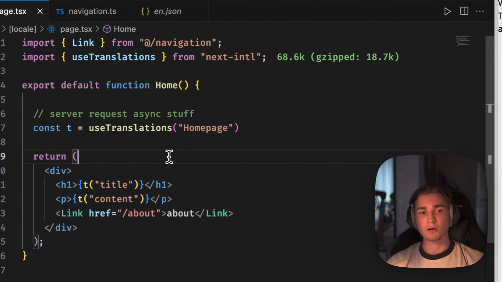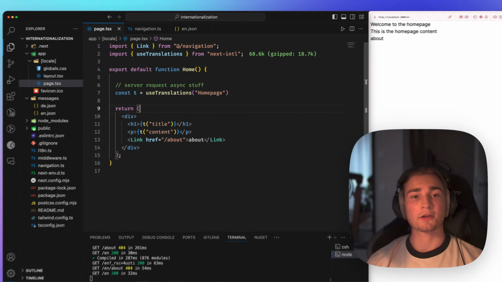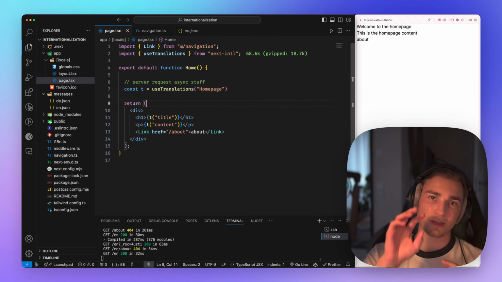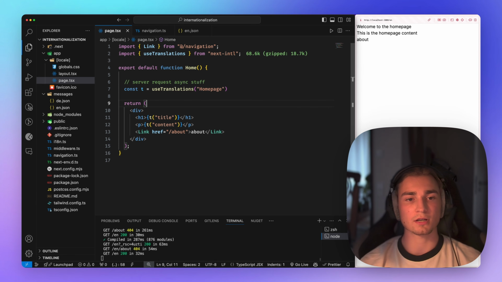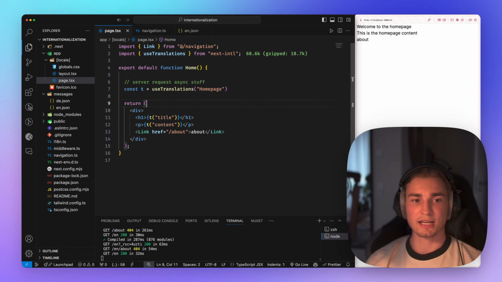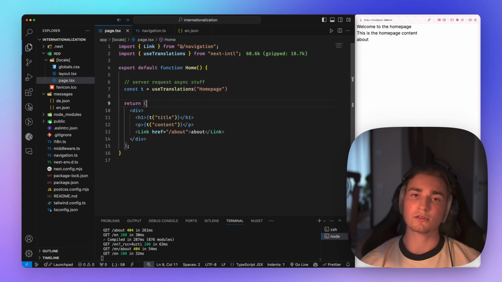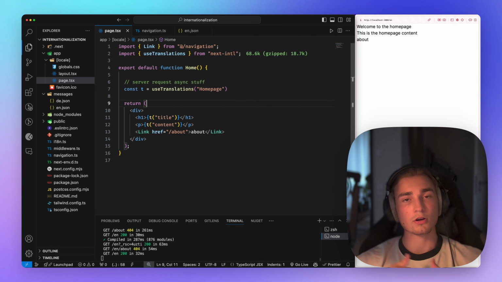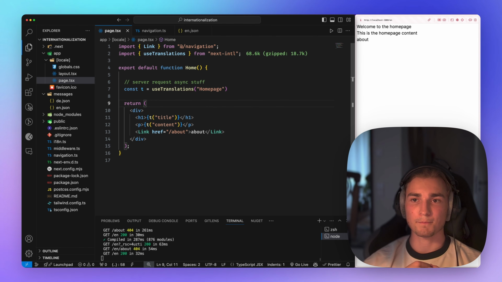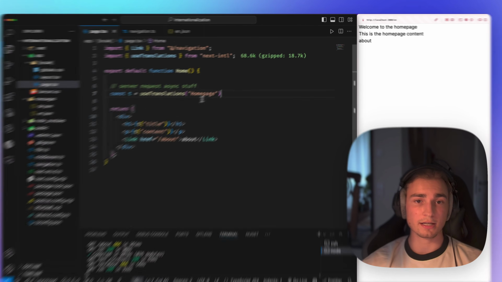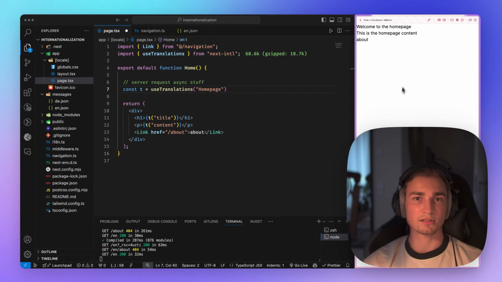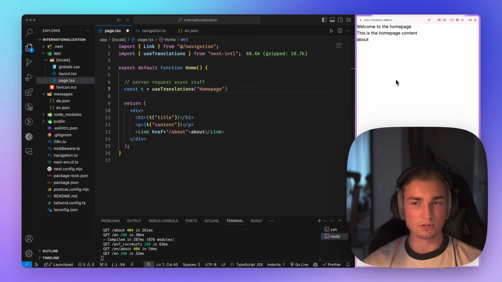So maybe you also want to build a language switcher now inside of your application. Let's say you have settings or something like that, and there should be a language switcher, maybe like a simple dropdown where you can switch the language. Basically, that's not very hard to do. I will link you the code inside of the description where you can see how to do it. But actually, there's not a function for that. The easy thing you would do is build your select and then select the language. So you say German, English, French, I don't know. And all you do is read the pathname and change this prefix to, for example, DE, and that's all. It's not a big magic.